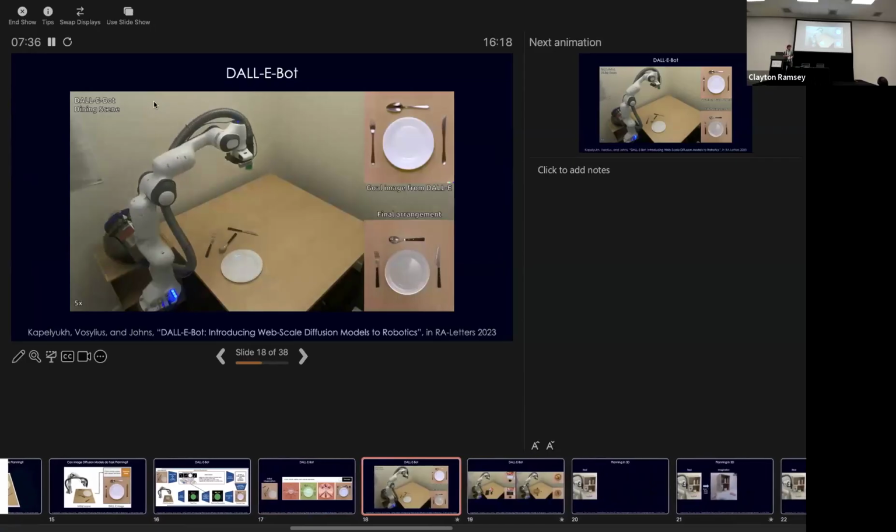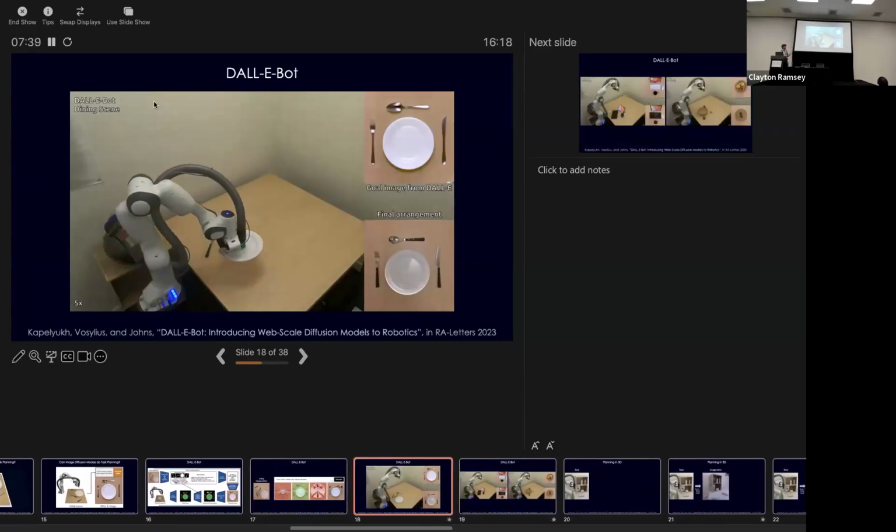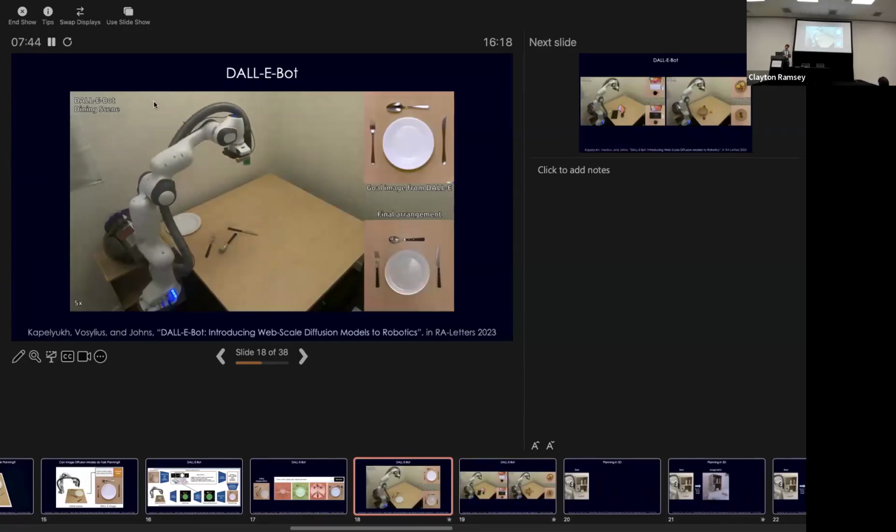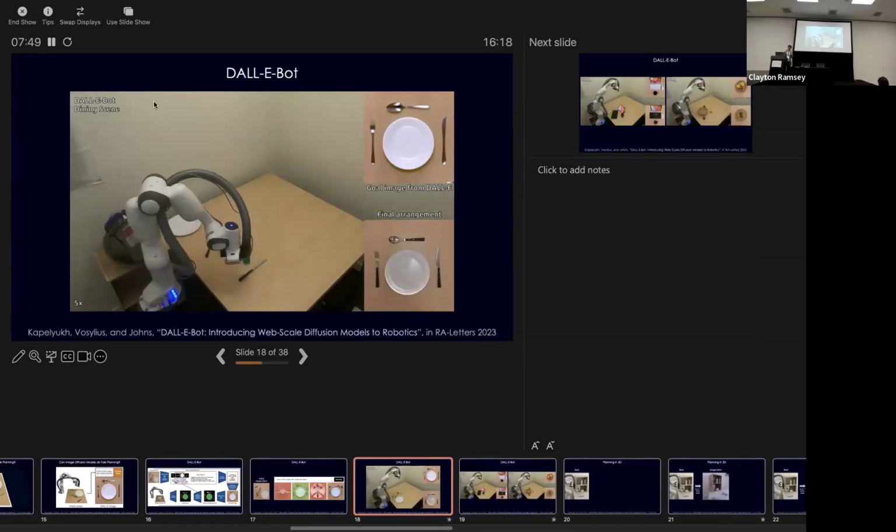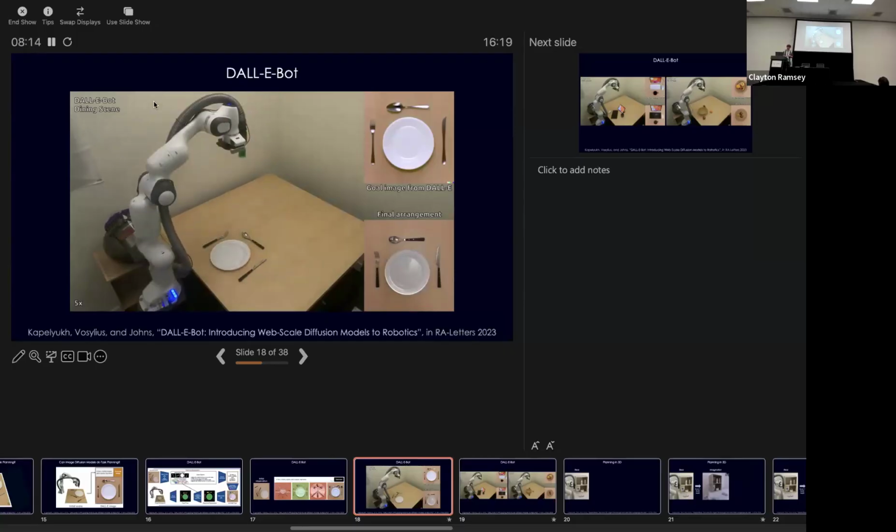And then you put this all together, and we have a system where the robot can tidy a scene without you having to define the rules about where those objects should go relative to each other. We're just using this web-based image prior, which has been trained on loads and loads of scenes of knives, forks, plates, and spoons. And that enables the robot to figure out what is a visually appealing image to then recreate. And we do have a little bit of hand-designed task planning here to know which order to move the objects in, such that they don't collide during the movement of the objects.